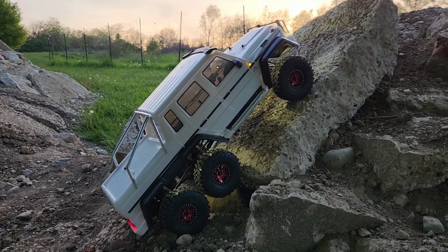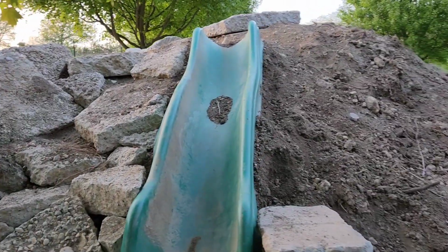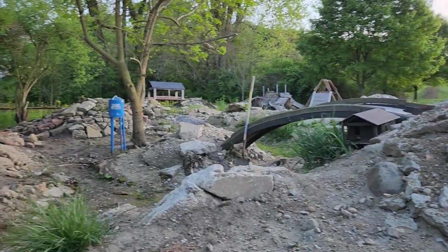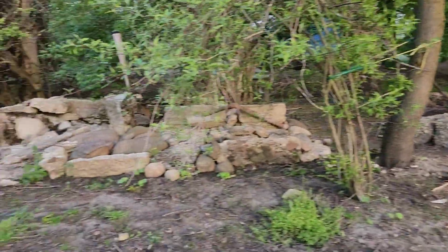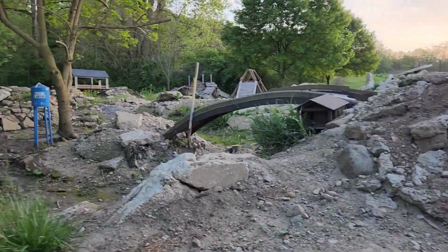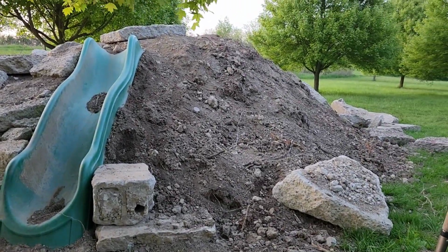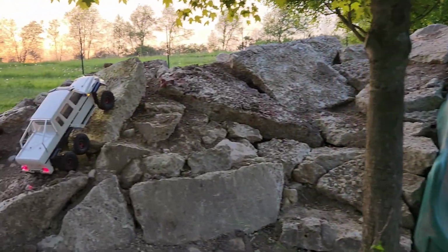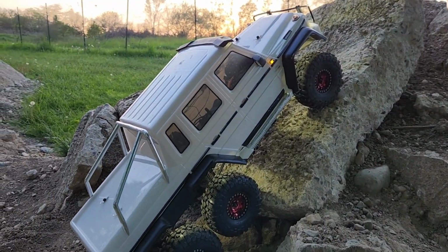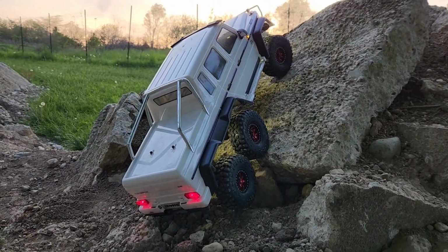There it is, TRX6, and I'm out here at Crawler County, which is our backyard crawler course here at Hello RC. It is currently under its most recent expansion, for those of you that might be new to the channel. We're putting a bridge in over there and a couple other things, but this is the new section right here that we've been working on the most. But anyways, back to the TRX6. It does have its new servo, AGFRC 40 kg. So let's give it a test. So here we go.